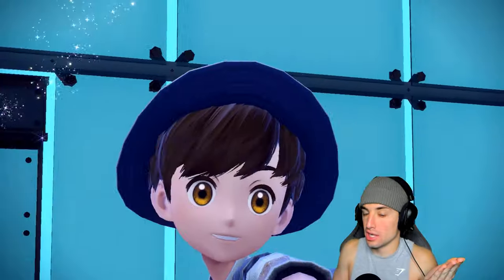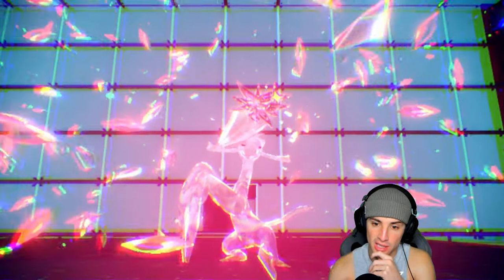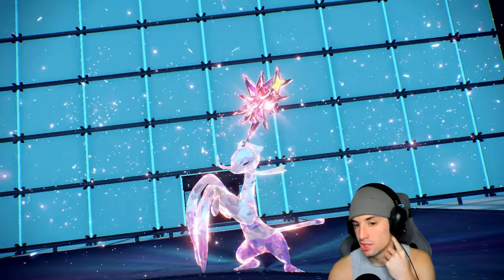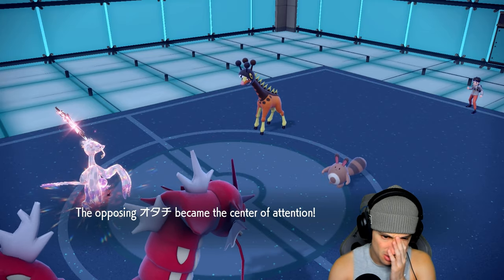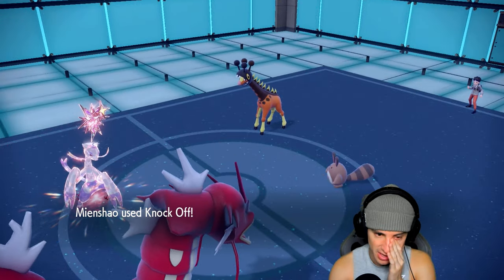I don't know what this Sentret does. I really don't. And it's kind of annoying me because I know it's going to pull something out crazy. I'm going to be like, okay, that's what it does, and they're just going to win the game. But props for them using a cool team like this. Props all day. Look at a Dark Terror. Get right after it. Follow Me. That's what you have. Why do you have Follow Me? That just ruined everything there.